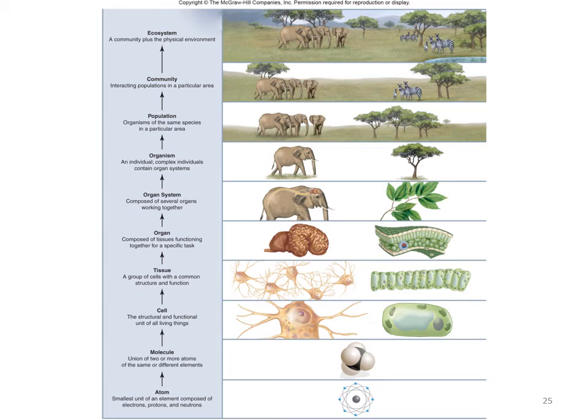Now you get to the ecosystem, the big one. Okay, ecosystem is not just the community, meaning many different species mixed together, but it's also the physical environment. So what you can write next to the ecosystem is biotic and abiotic factors. Okay, biotic, B-I-O-T-I-C, and abiotic, A-B-I-O-T-I-C factors. That means living and non-living, okay? Abiotic means non-living. So now, if you include the rock formations, the water, the, you know, if there's a lake, a pond, an ocean even there, that's now part of the ecosystem, okay? So if it's just living things, just different species living, that's a community. If you now include the lake, the pond, the air, the minerals, that's an ecosystem.